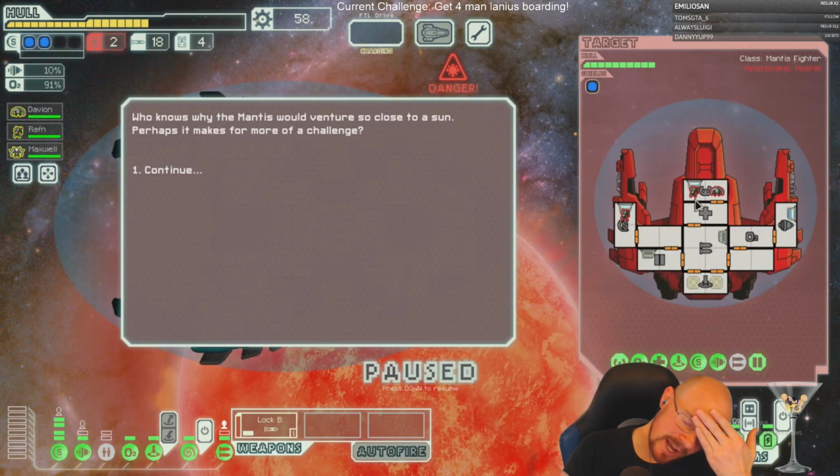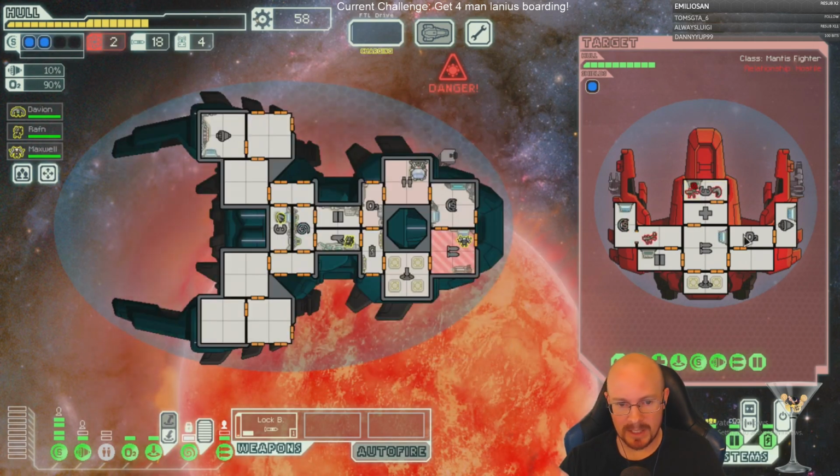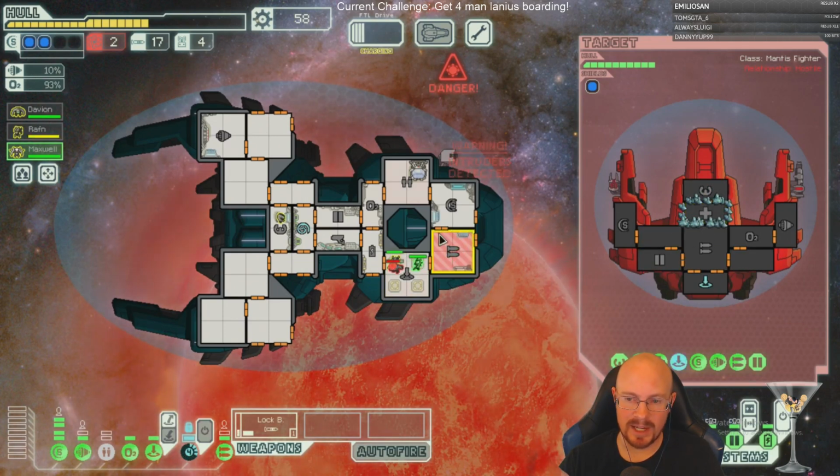God. Why do they have a heal bay and a teleporter every time? God damn it. All right. Maybe I can get them to not board me here. There we go. Oh, frickin' hell. God damn it, that timed out so insanely bad. Lock them in the room they want to be in anyway. God damn it.